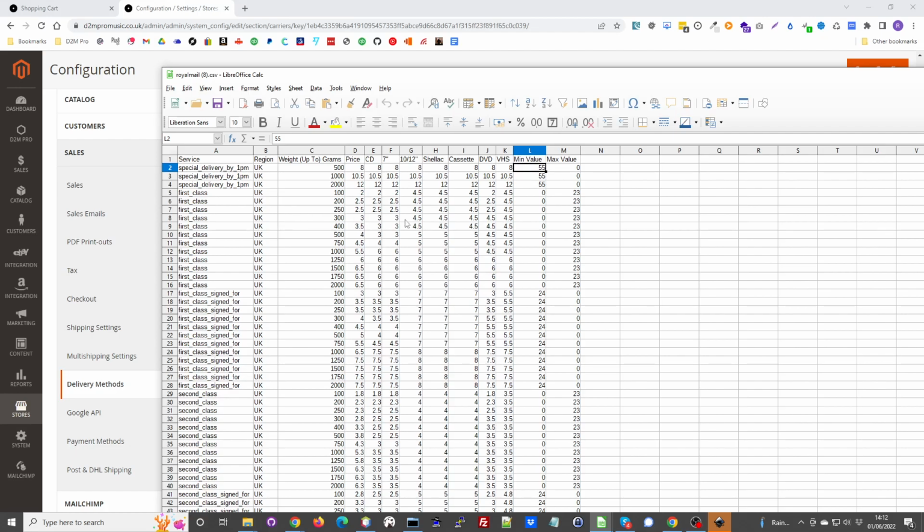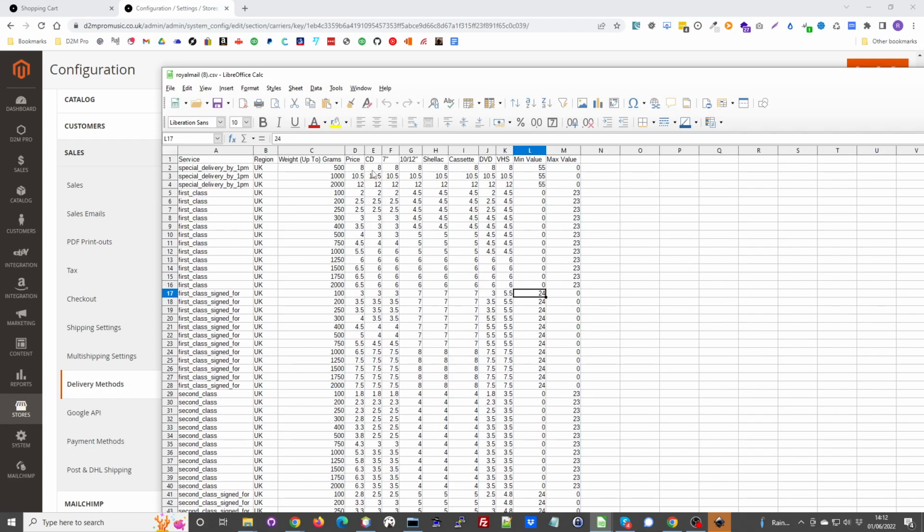And then we've got first class, anything up to £23, over £23, £24, no longer see first class, and the only option then is for first class signed for.